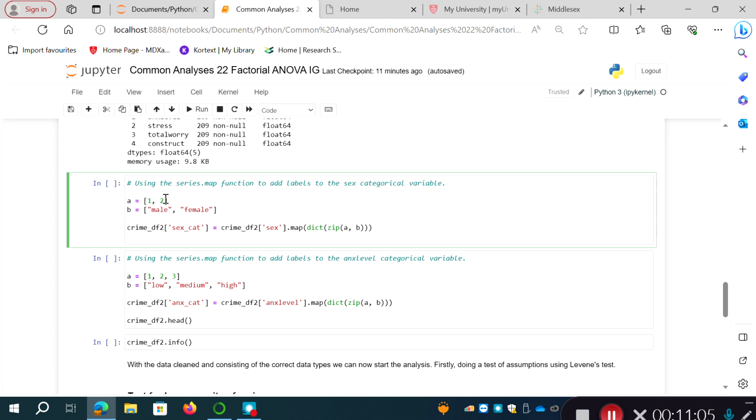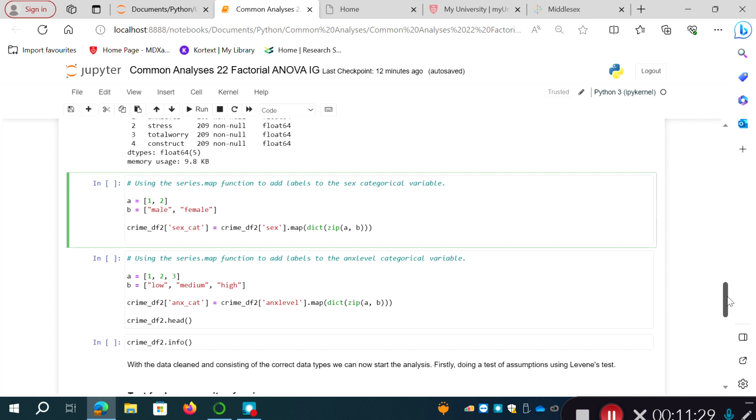A represents these integer values 1 and 2. B represents male and female. And I'm creating this new variable we're going to append to crime df2 called sex underscore cat, sex categorical, and that is basically the sex variable, but we're going to map male to anywhere there's a 1 and female to anywhere there's a 2.